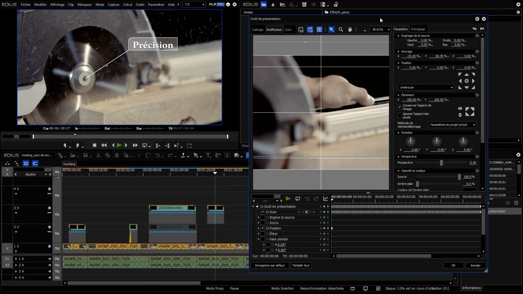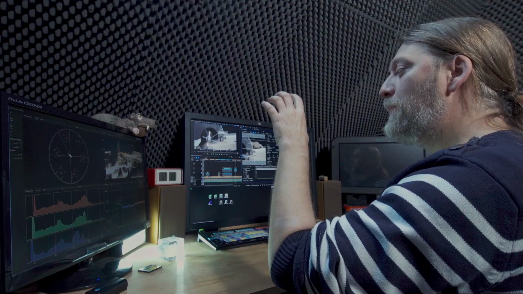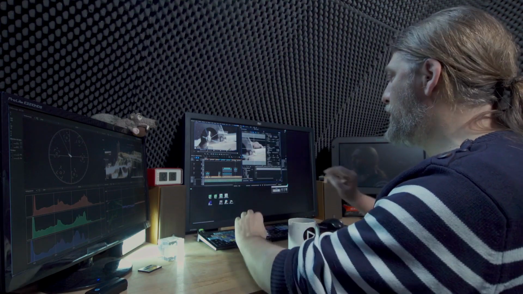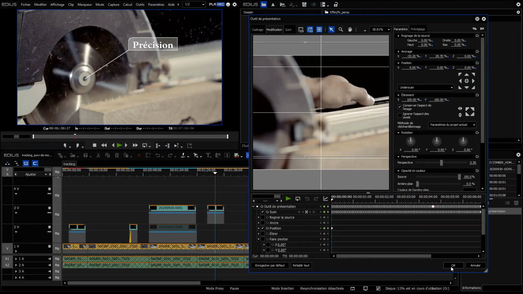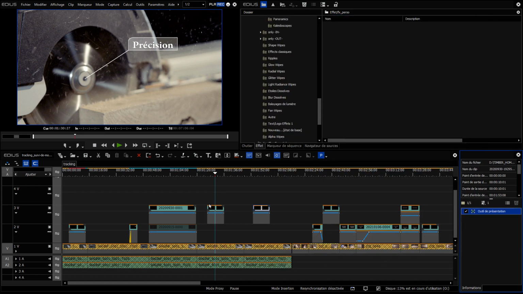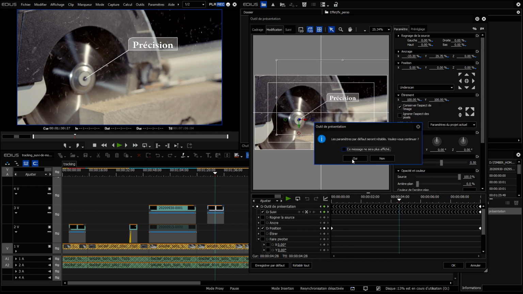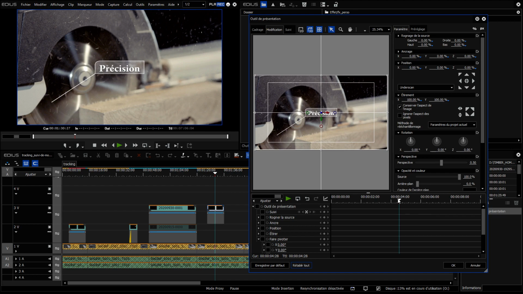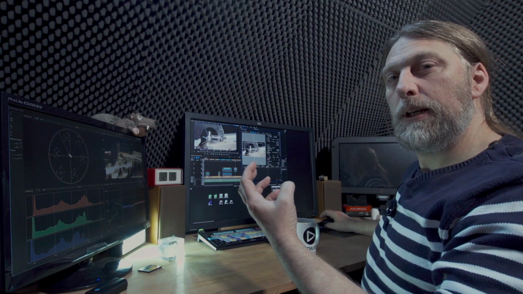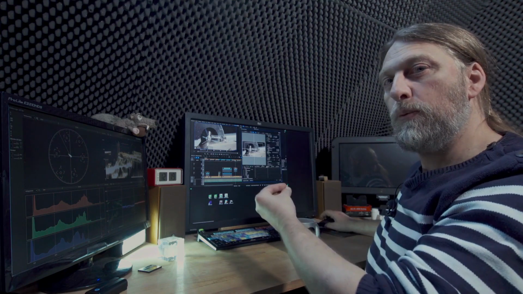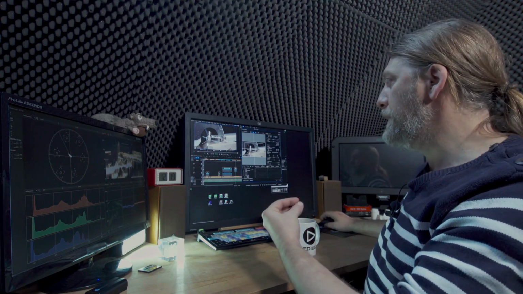But we will have a look at the tracking of objects, and you will see how to attach something to a tracked object and have it follow the movement within the image. So we won't select the source image, we'll simply do it on the object. Okay, so now we'll reinitialize everything. Here we are. So the important thing when starting to do a tracking is, on the one hand, to choose what we are going to follow and to choose the right moment to organize our tracking.